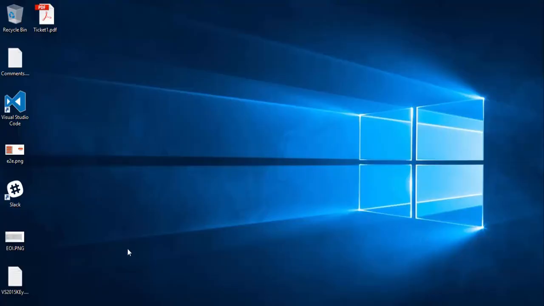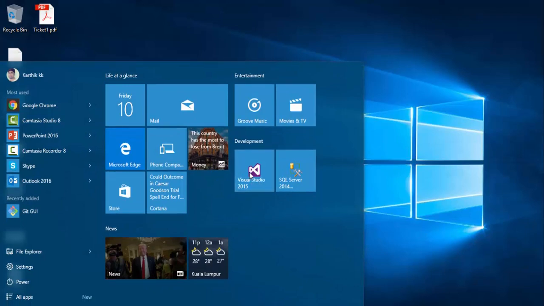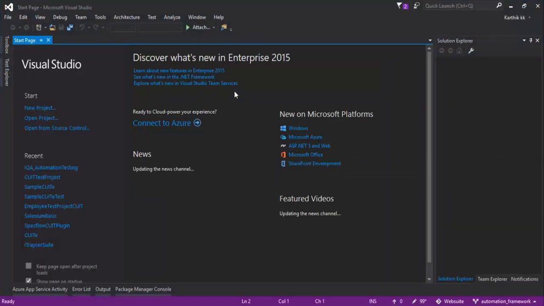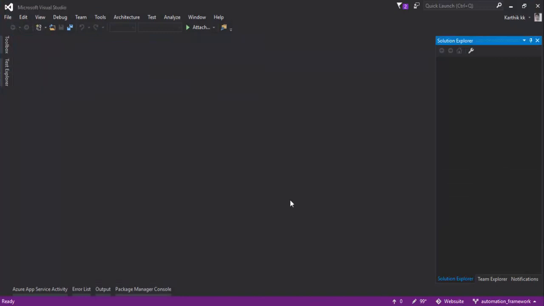No problem. So let's create our first project in our Visual Studio and then see how it looks like. So for that, I'm going to flip to Visual Studio. So I'm just going to open the Visual Studio 2015, which I got. Again, as I already said, it's an Enterprise Edition. So I'm really not going to talk about the installation of Visual Studio 2015, which is pretty straightforward. All you have to do is just click next, and it will start installing that for you. So this is the Microsoft Visual Studio IDE, or otherwise called as Integrated Development Environment.